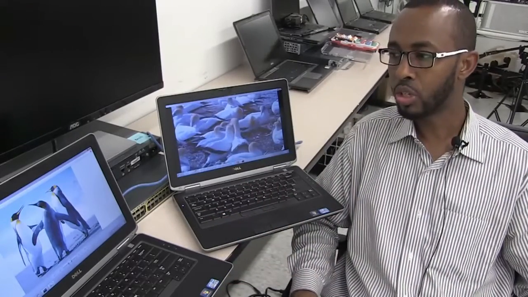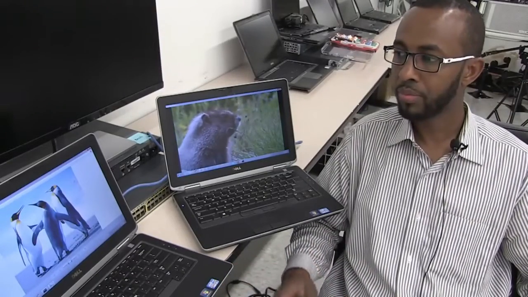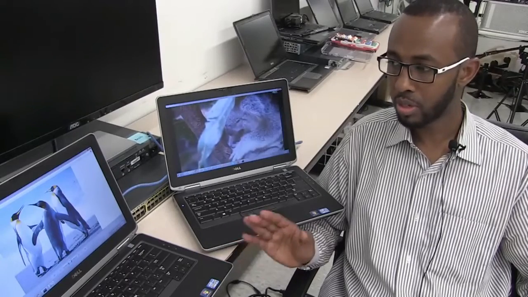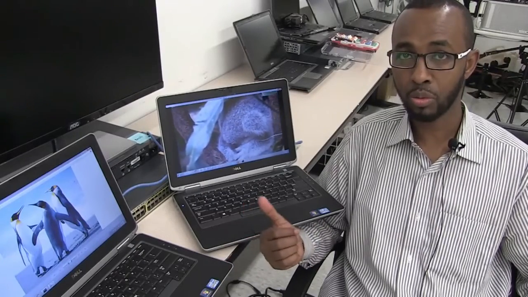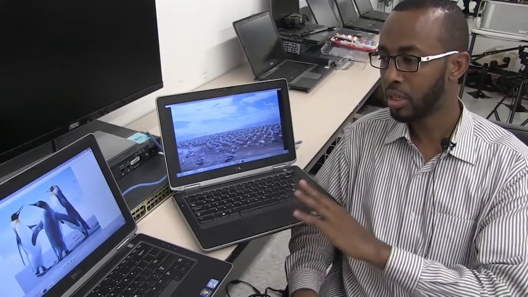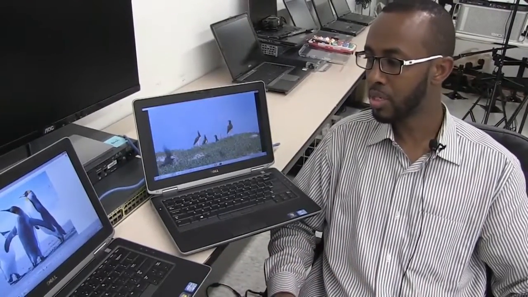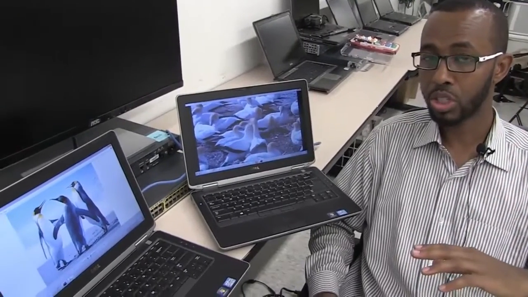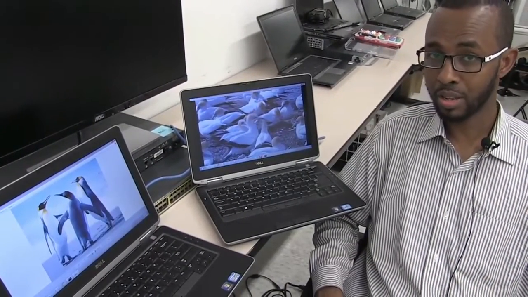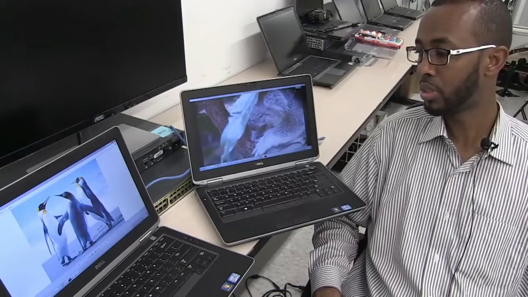Second step, you need to give an IP address. And the IP address has to be in the same family, meaning it has to be the same class, for example, 192.168.1, 192.168.1. But the last part is okay because it's unique. Different computer, this can be .1, this can be .2. The next step is you need to create a folder. Actually, before that, you need to go to CMD and you need to check if the IP address you gave is available. And the command to do that is ipconfig on the CMD or command prompt.